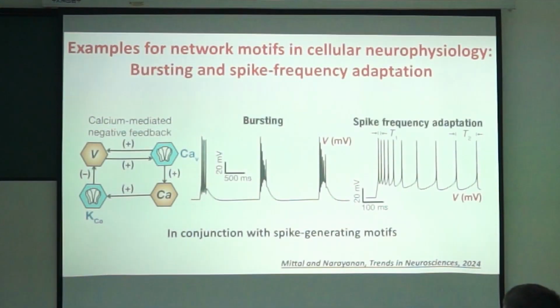So that's not something which is limited only to action potential generation. I'll give you some more motifs. If you want a burst generating neuron, you need a mechanism for sustaining this, and you need a mechanism for shutting it down. That is the one that sustains the burst, and that's the slow negative feedback loop that shuts it down. Again, the molecules that are implementing this are immaterial. The motif is what is important.